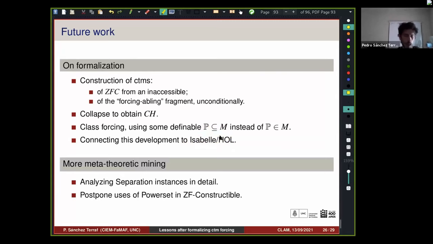And actually, I'm owing the exact function, and I have a listing of the overhead of separation that you need for doing forcing, but the ones that are introduced by the forcing theorems, that's not clear. And finally, the set of constructible sets assumes power set very early. So all of this is we are thinking on CTMs that are obtained from the cumulative hierarchy. So you go for alpha big enough so that you have enough replacement, and then go to the CTM. But it will be nice in any case to be able to work without assuming powers just from the beginning.